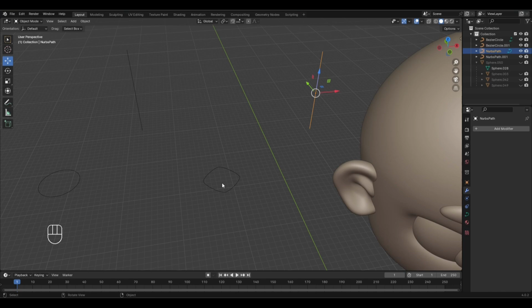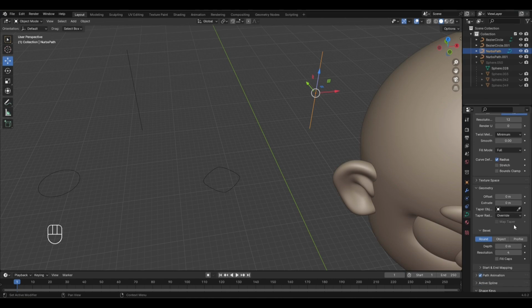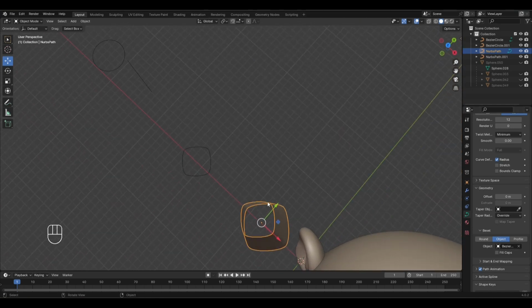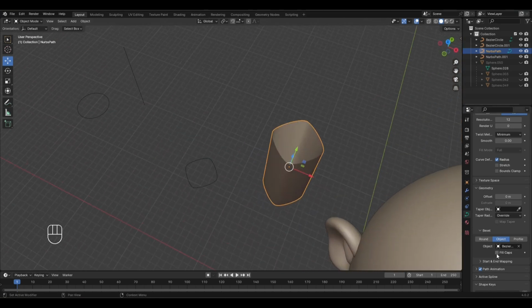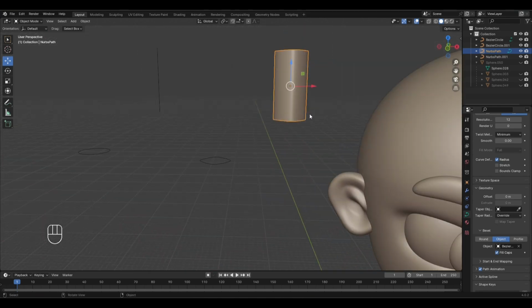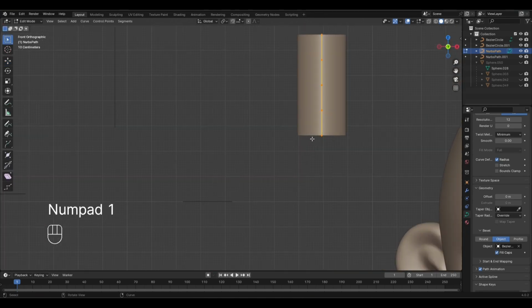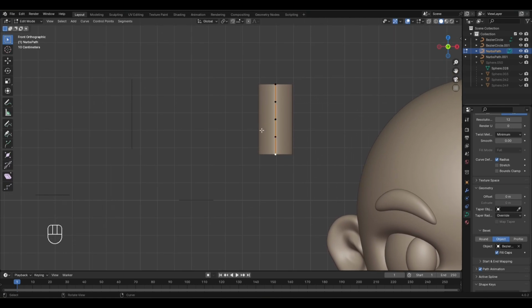And then to apply this shape to this hair, we're going to go here where it says data, and then we're going to go down to bevel object, and then we're going to use this as our object. And right now it's kind of hollow, so to fill that, we're just going to press fill caps.